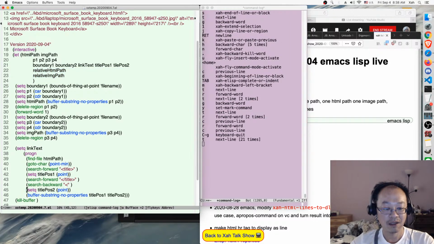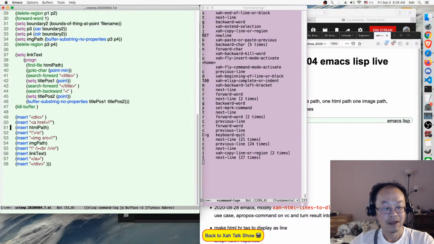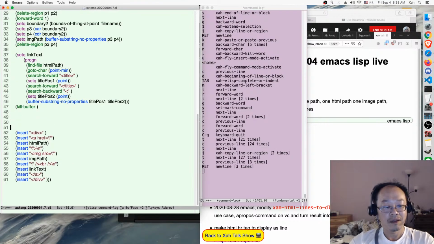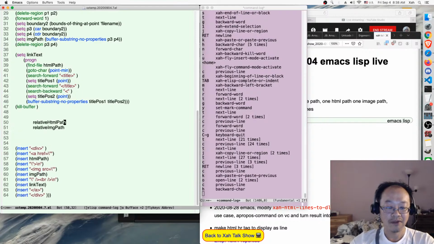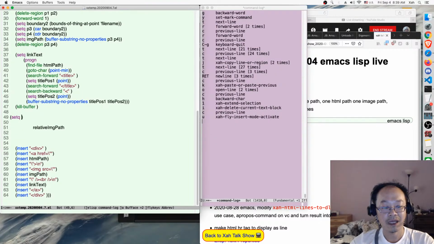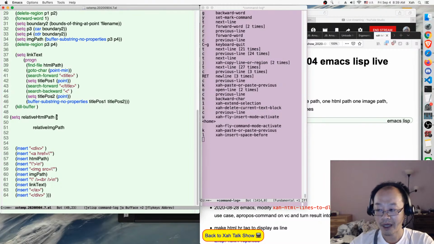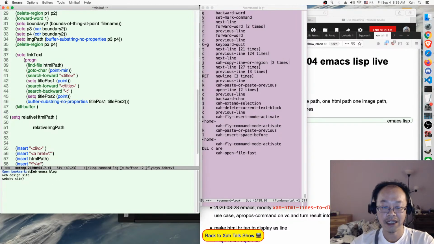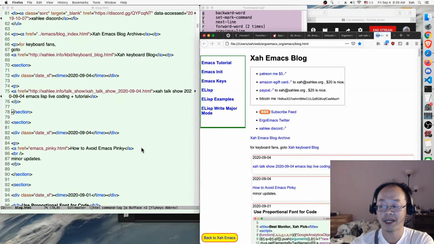Okay, so how do we get that? Let's copy that. Let's set them. So first of all, let's do relative HTML path. Set relative HTML path. So there's a function in Emacs Lisp that takes a full path and returns a relative path. Okay, so what is that function? I don't remember. So the easiest way is just to look at my tutorial.